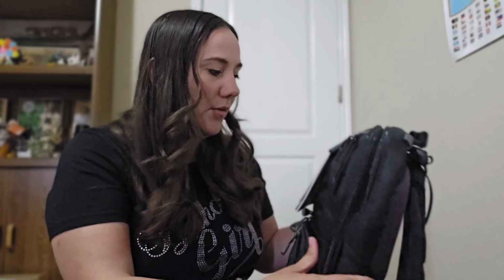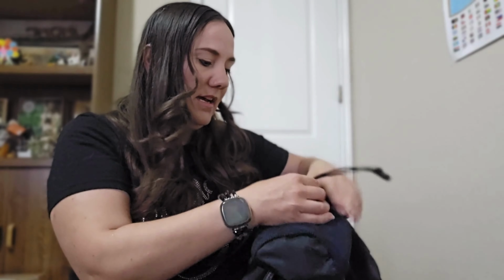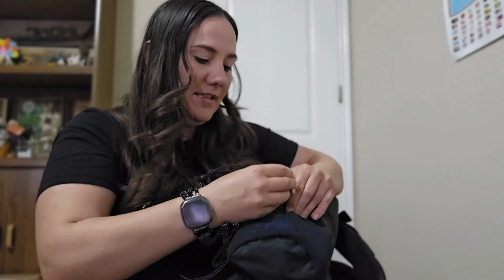So here is the Shapeshifter. Oh, it's beautiful. Oh, such high quality. Of course, you know, it's Think Tank, so you know that it's going to be really high quality. And yeah, so we have, like I said, the water bottle thing. It actually also comes off. So if I decide that I don't want to have it, it has a Velcro strap right here that just comes right off.